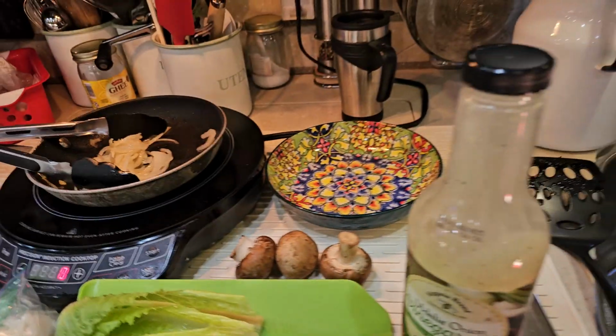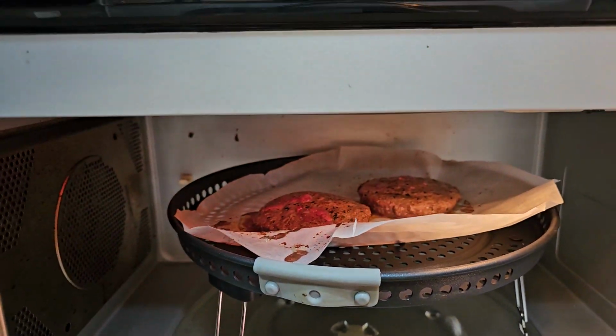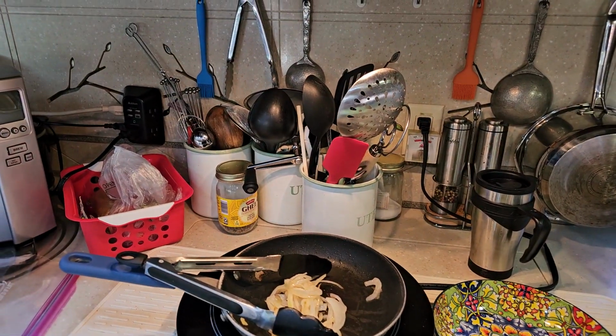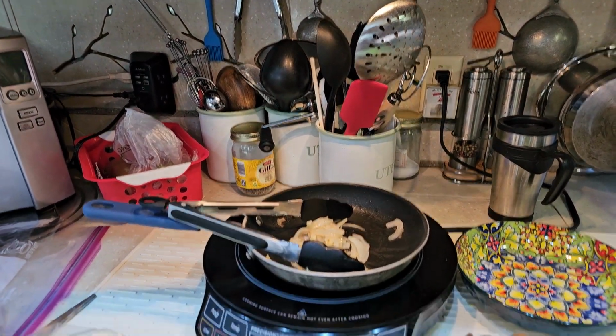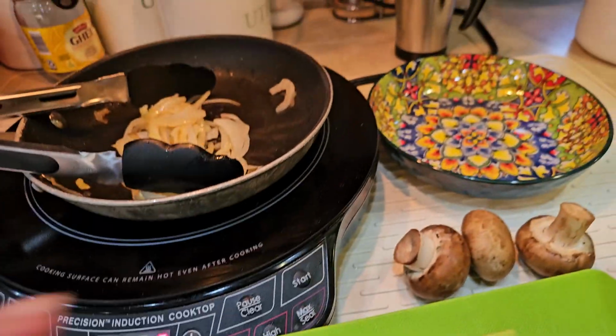And then, of course, I've got his hamburger patties up here. I don't know if you can see them. 2 big ones. I think each one's a quarter pound. He bought those, of course. So those are up there cooking now. And by the time they finish, I should be ready to put everything in my bowl.